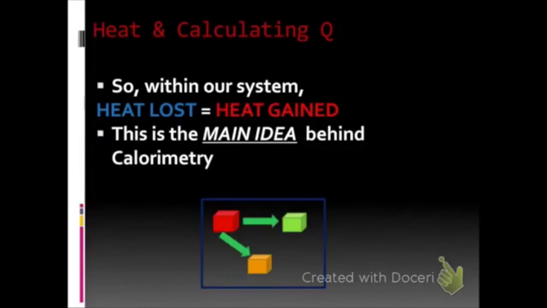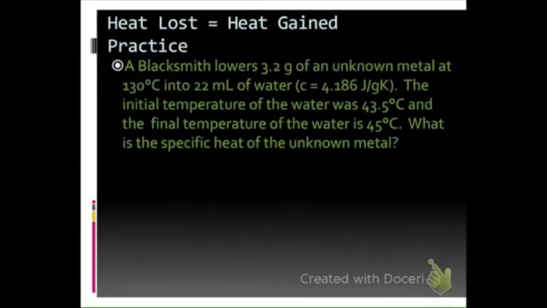And so basically what we have going on is the law of conservation of energy, right? Energy is conserved. If you're burning something, or if you are putting something cold into something hot, the amount of energy that is lost by one thing has to be the same as what's gained by the other thing. So what we end up doing when we're trying to figure out specific heat of something, we have to set the Q equals MC delta T against itself.